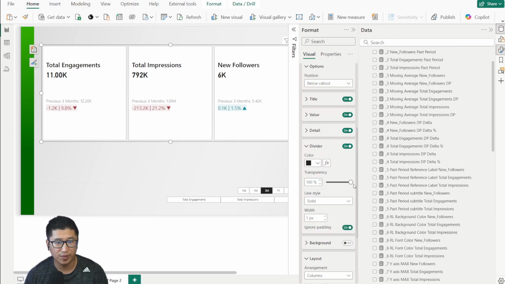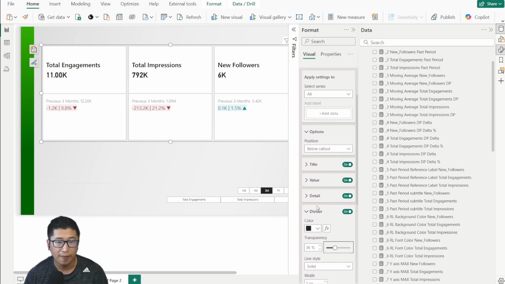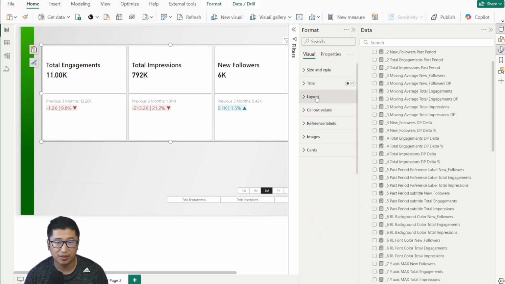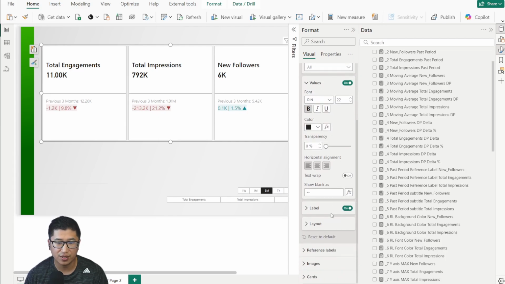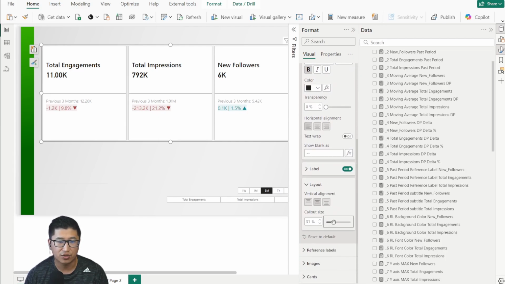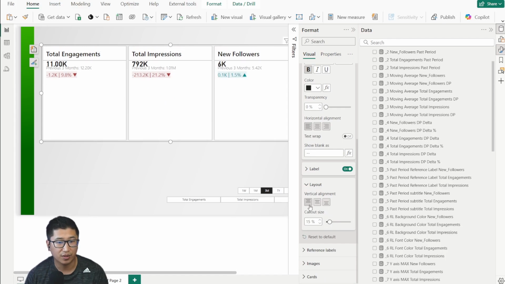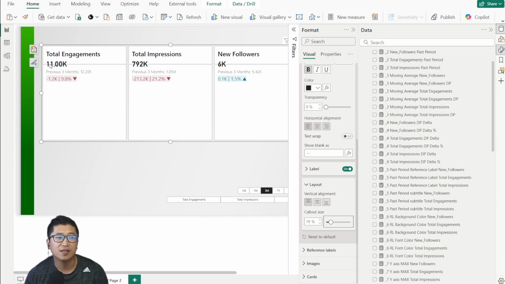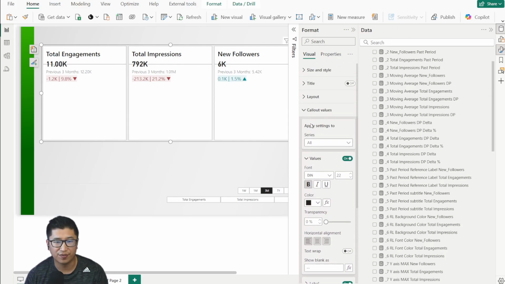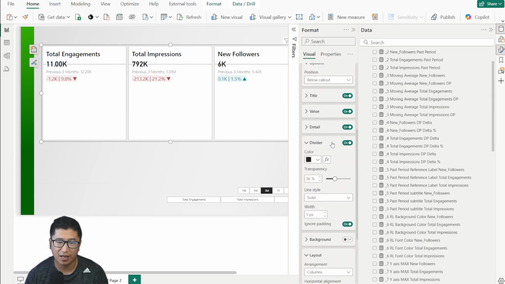Now, what else do we need to do? First, I'm going to make the divider visible for you right now. Once the divider is turned on in the reference labels, we can go to callout values and open the layout and change the callout size. So we're actually going to do this up to like here or something. We're going to click on the top aspect. I'm going to make this around 19, 20 or something like that, because I think it puts things together. You can see that the line goes right through the middle of the values. It's a little bit weird, but at the end of the day, we're making the line completely transparent or invisible, so that doesn't matter.